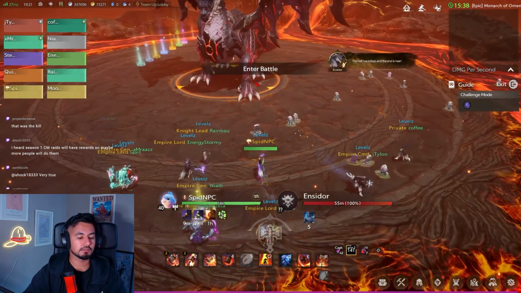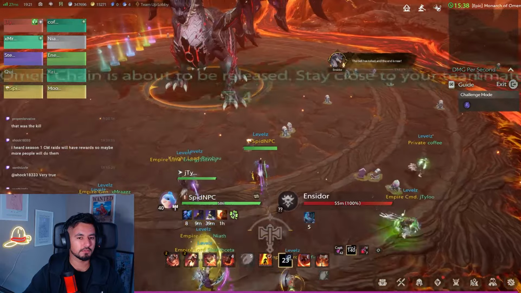Now we are using one tank, two healer setup. The reason for that is damage. Now I do think with a good team you can do this with two tanks and two healers, which I will explain later, but if you have to worry about damage you should probably go with one tank. So let's kill the boss.